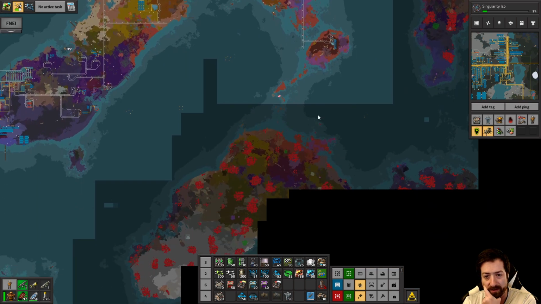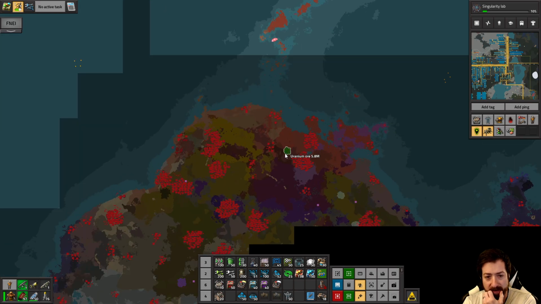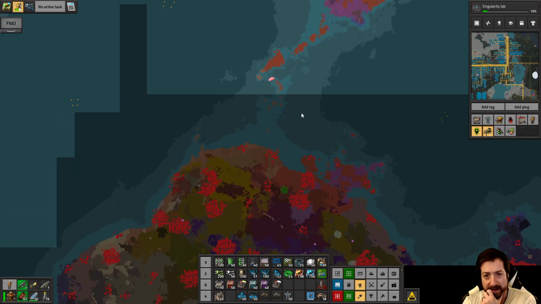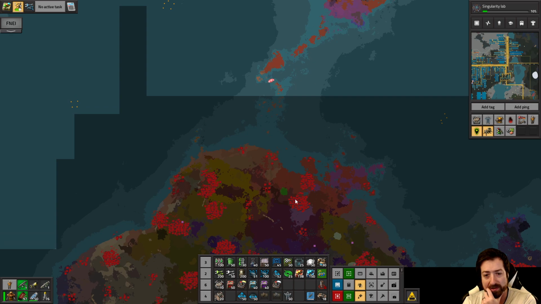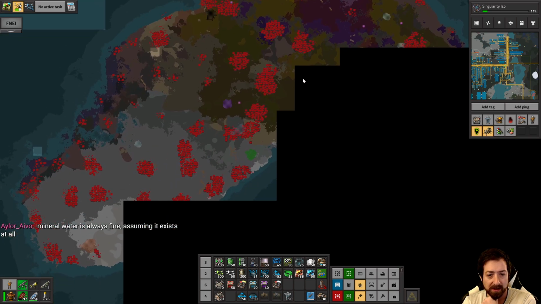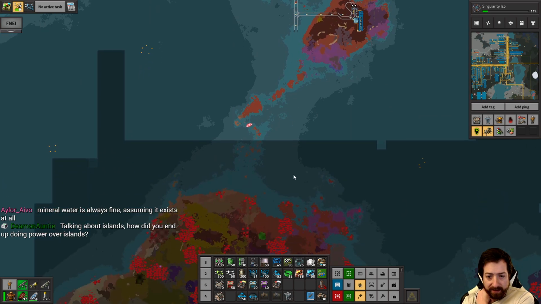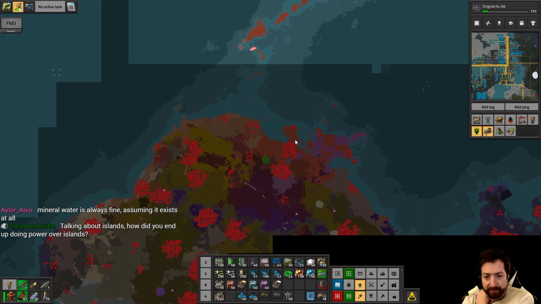That's going to be the issue. There's another uranium patch down here that I should potentially think about freeing. And there's plenty more down there too. So I could send trains, you know, we could landfill our way all the way down to here, because that's medium water, you can landfill over that.